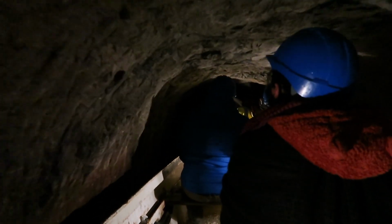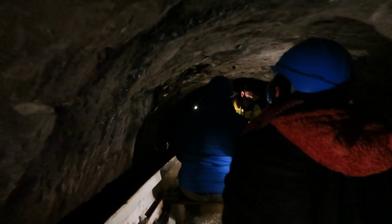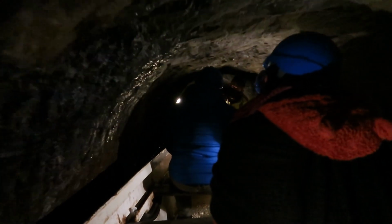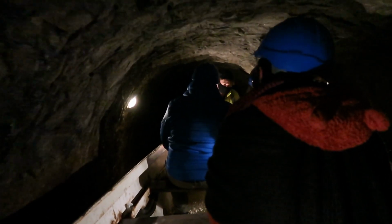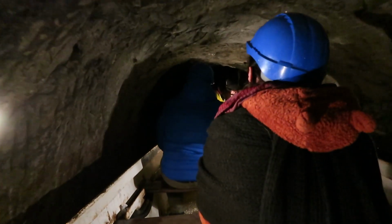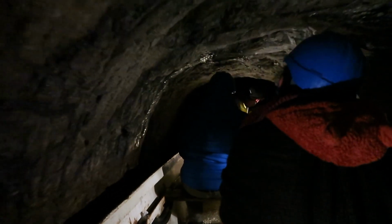I'm not sure if you can see behind me there, but there is actually another boat and it's heading towards us at about 50 miles an hour and it smashes into pieces. So does anyone have any ideas on how we're going to avoid that in this very narrow tunnel? Sink? I like the optimism. Submarine. So we're actually going to pull into a little lay-by. And this lay-by was built by the miners and named by the miners the halfway house.